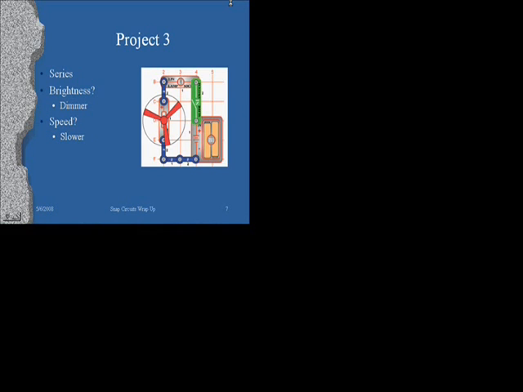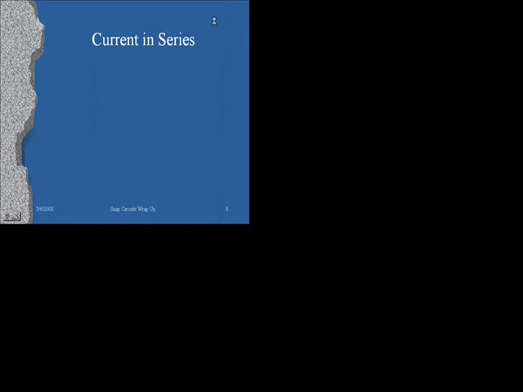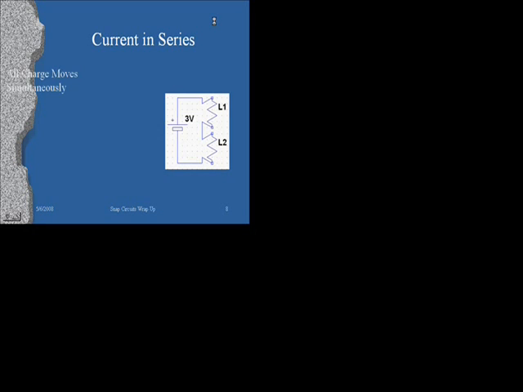All right, where's PowerPoint? Okay, so now let's talk about current in series. We just kind of did that. In series, you built this circuit, and you should have had a battery powering 2 light bulbs. You're going to measure the current at different locations. How is the current related at different locations in the series circuit? All the same. Very good.